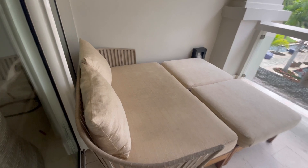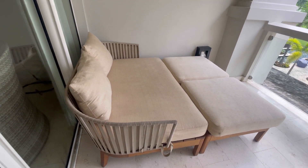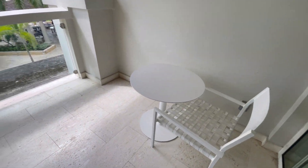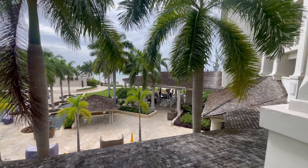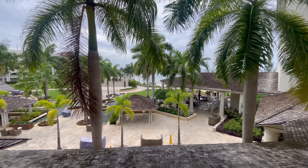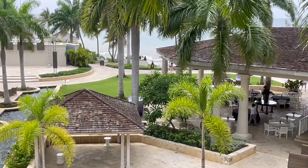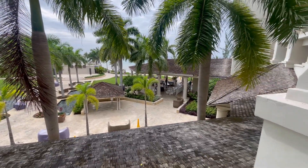Nice size — I would say a love sofa, or however you want to say it, patio set on the balcony. Nice sitting area. And this is the ocean view, but it's like a partial ocean view to me, even though they said it's an ocean view. And as you can see, the Jamaica sign is right there.